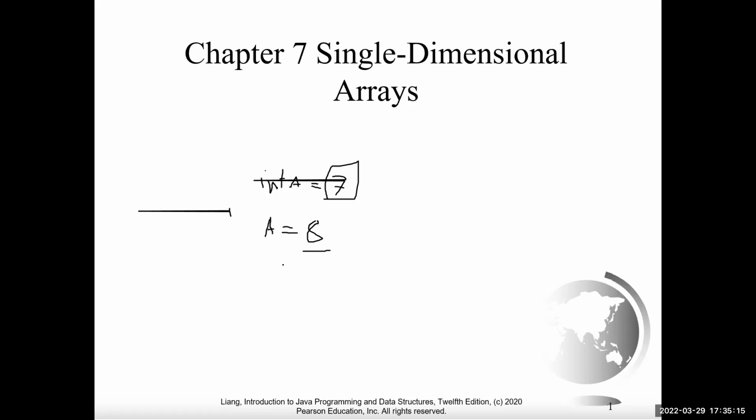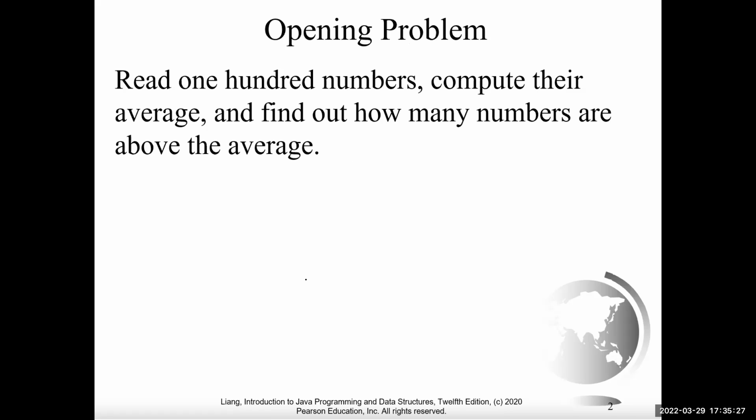So what if we want to keep track of all of the values? We want to save all the values and get back to them whenever we need them while our program is running. That's why we need to know about a one-dimensional array, an array that is a data structure that can save multiple elements at the same time. So here is a problem, as I will share it with you.